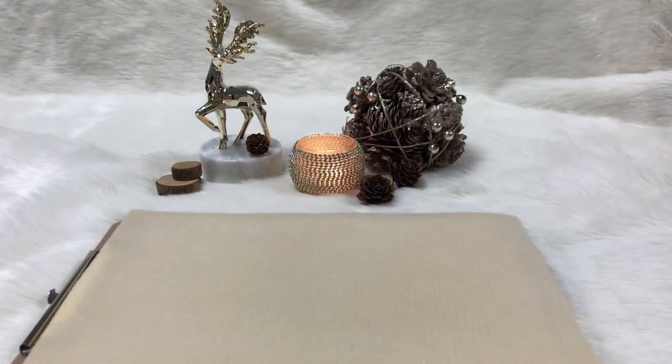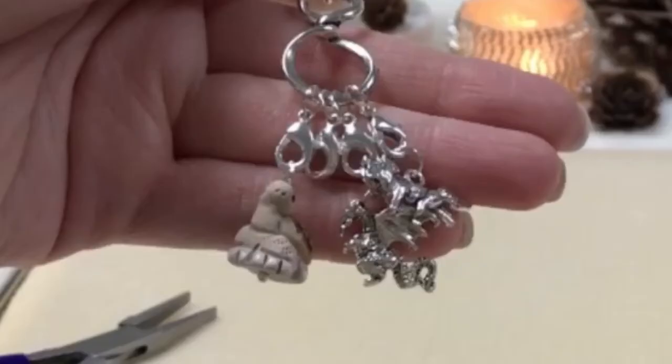And let's see what we've got for the next project. So for this project, we're going to make this really cute purse dangle for a little kid. And what it is they have all these tiny little creatures that they can unclip and play with. When you're going to a restaurant or something, you kind of want them to sit down and have something small to play with and not be loud.